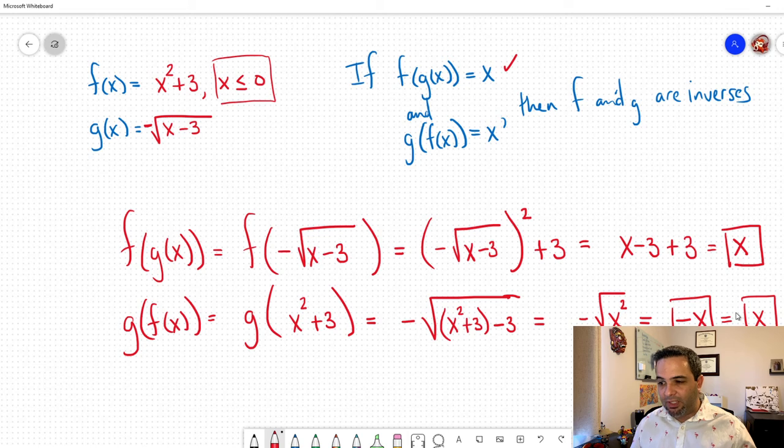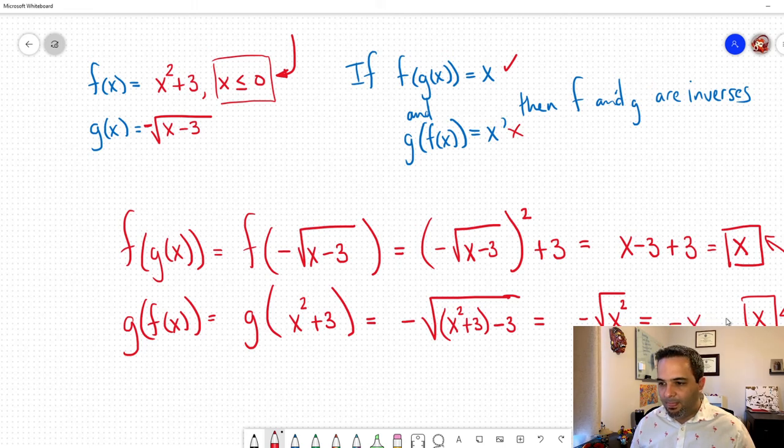So I put this one here as a little trick. It's a little bit tricky here because while in the beginning you might have said, oh yeah, they're not the same. So I would have said, oh no, these are not inverses of one another. I have to remember about that domain, that restriction in the domain from the beginning, because then, oh yeah, it makes sense. X has to be negative, minus the negative makes it a positive. So yeah, they actually match, and I get my answer.